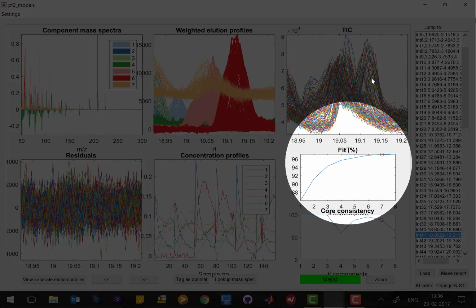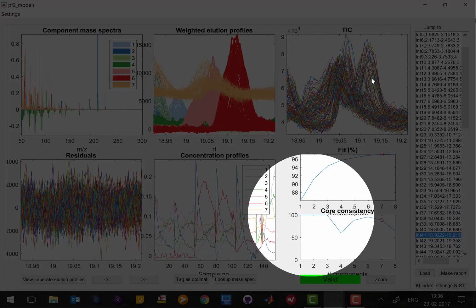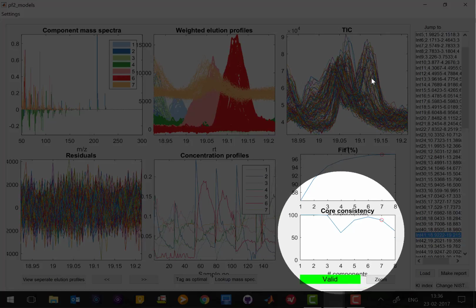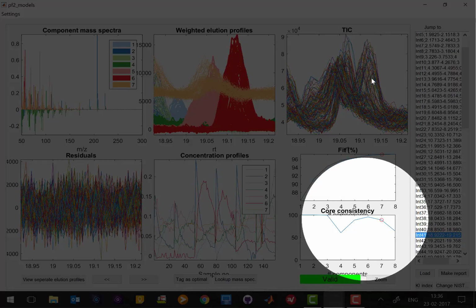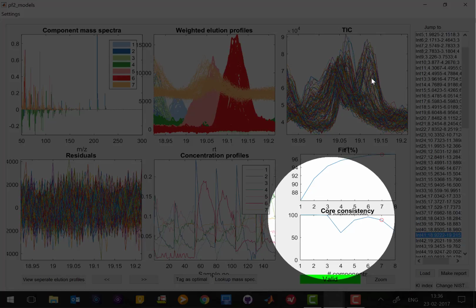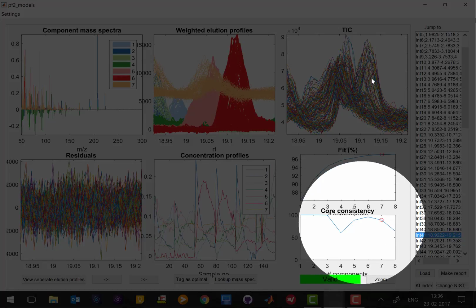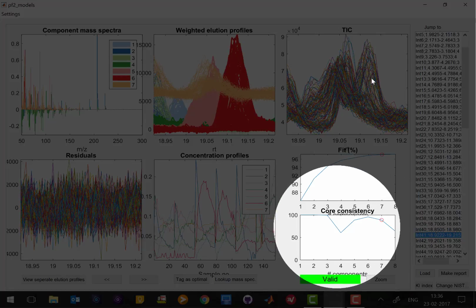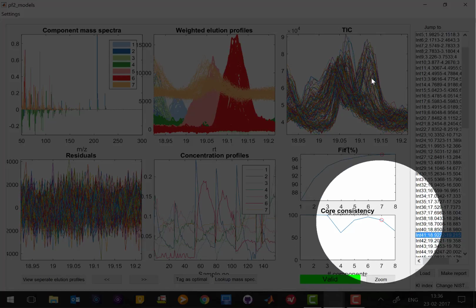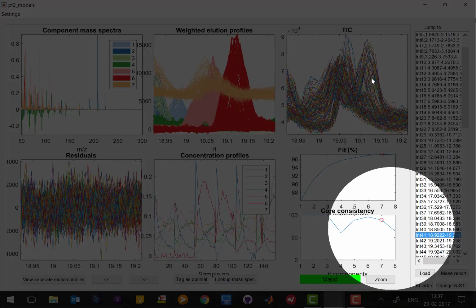And it accidentally seemed to work out pretty well, I guess. The fit indicates that we need a lot of components, which makes sense looking at the profiles. The core consistency looks a little interesting. It's high, but then it dips almost towards 50, and then it increases again. But you have to know that the core consistency is not deemed to change monotonically. So there's nothing wrong mathematically in that it's not monotonic in its behavior. So basically, what this particular core consistency is indicating is that all the models are interesting because all of them are closer to 100 than to 0. And actually even the last one, so component number 8.